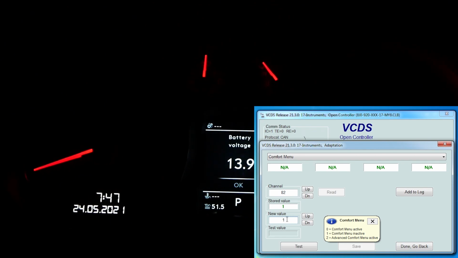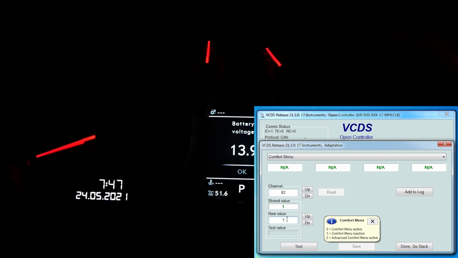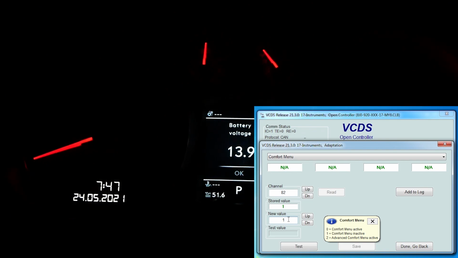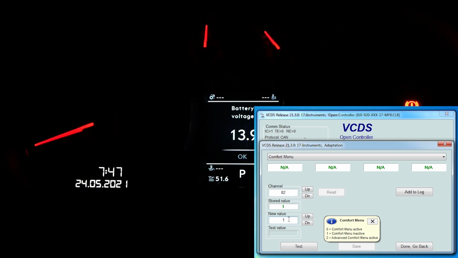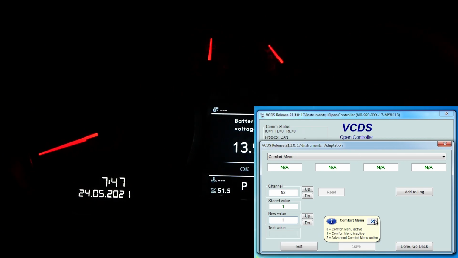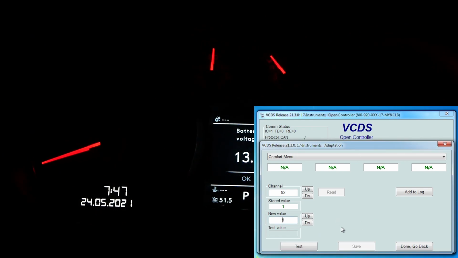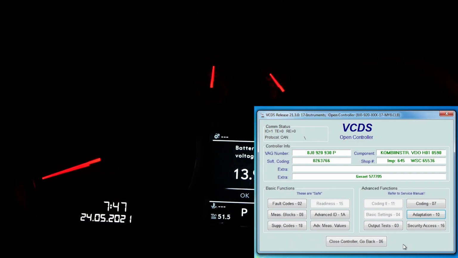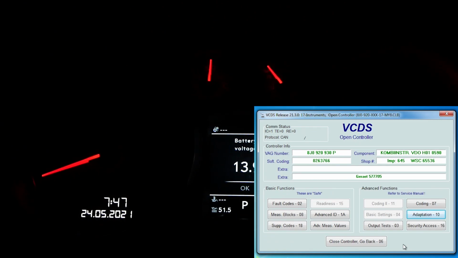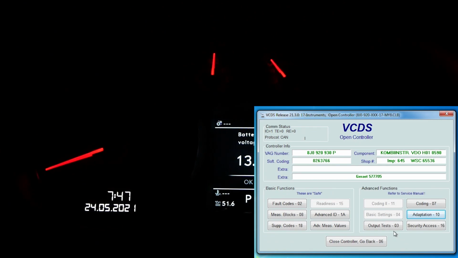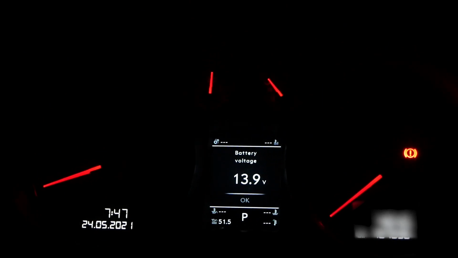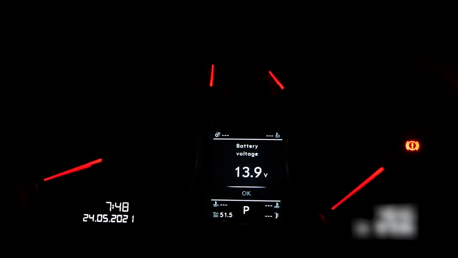So you can see that 1 is comfort menu inactive, and I've done that because obviously I've installed colourMFA in the middle, and so no longer need that comfort menu active. Otherwise there might be the risk of scrolling through colourMFA and activating, deactivating things without you seeing it because you're blind to that happening.